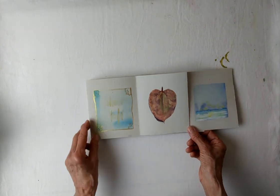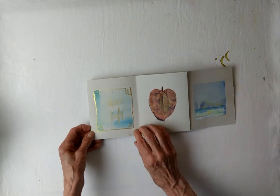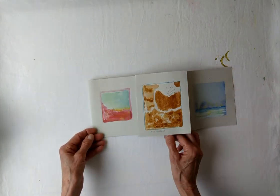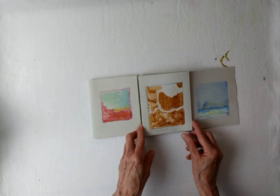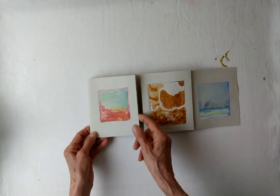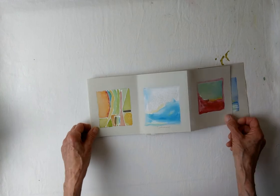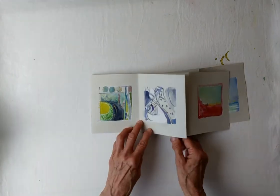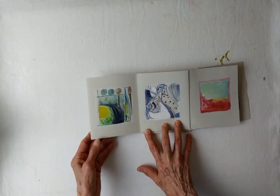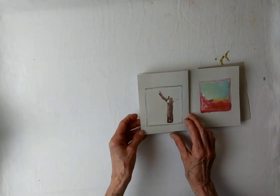I found a leaf on one of my walks. I painted that. I have extra gold paint I put here. Some clay pigment that I made from rocks around here. That here being South Carolina. Here are some others. Indigo pigment. Just a branch that was sitting on my table.